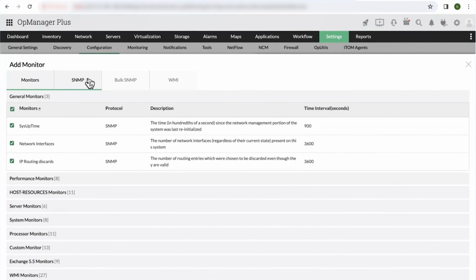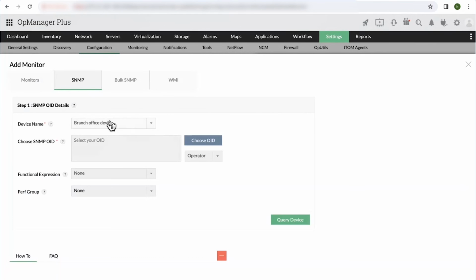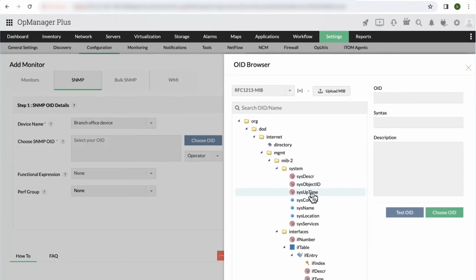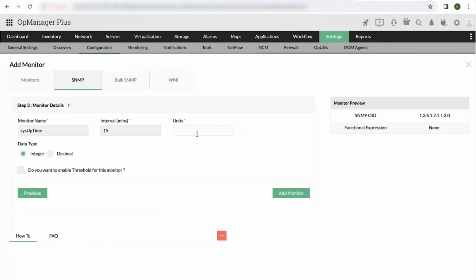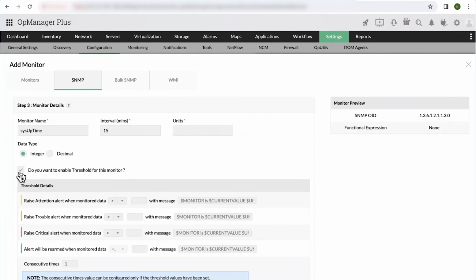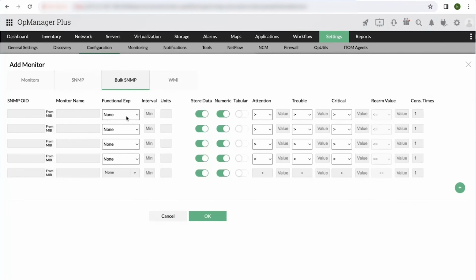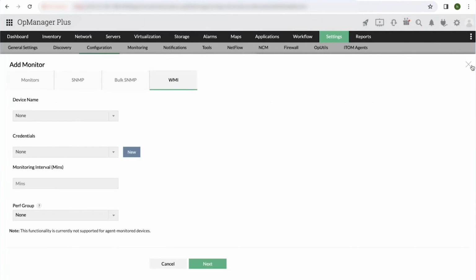You can choose from these, or if you want to add a custom monitor, all you have to do is click on choose OID. You can choose a particular OID if you want. You can test it. You can choose to query the device. You can click on next, and you just have to provide the number of units, the measurement that is, and you can choose to enable threshold for this particular device. You can also choose to add SNMP OIDs as well to add multiple monitors to this particular template, and you can choose to add a WMI monitor as well.